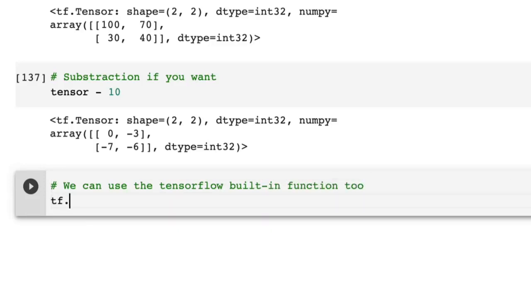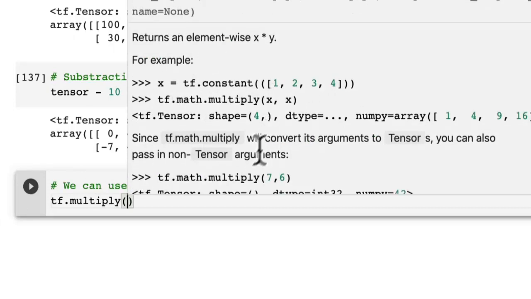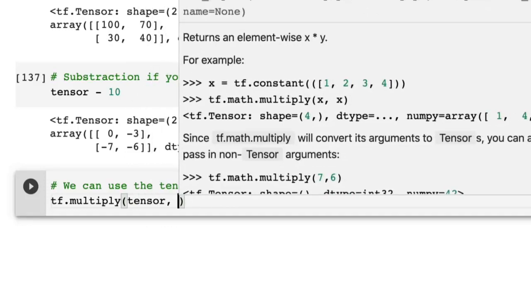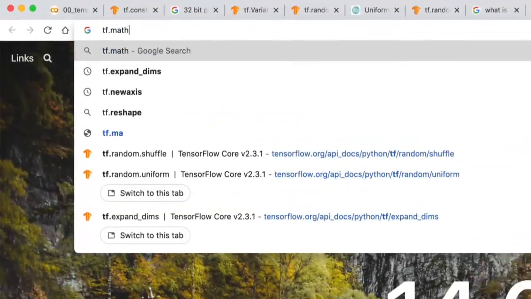So tf.multiply, and see here, we get the doc string. We get tf.math.multiply, so we'll have a look at that in a moment, but I just want to demonstrate it to you. Tensor, 10. We get the same output here. So if we go here, let's look up tf.math.multiply.